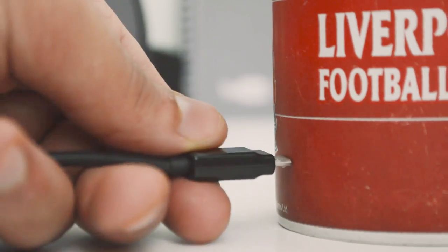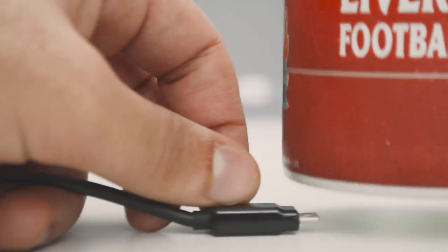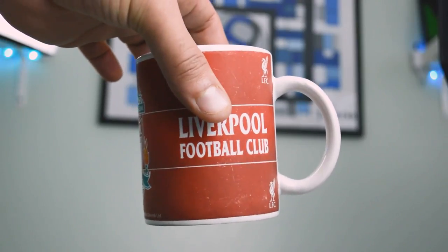You can also reuse this mug for those functions over and over again — it has a really long lifespan. You also don't have to charge it ever and it can last forever. Yes, it's immortal and invincible even if you drop it, symbolising how Liverpool FC will continue to live in the hearts of fans forever.